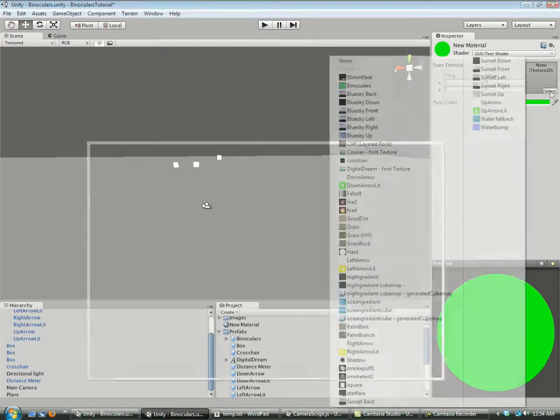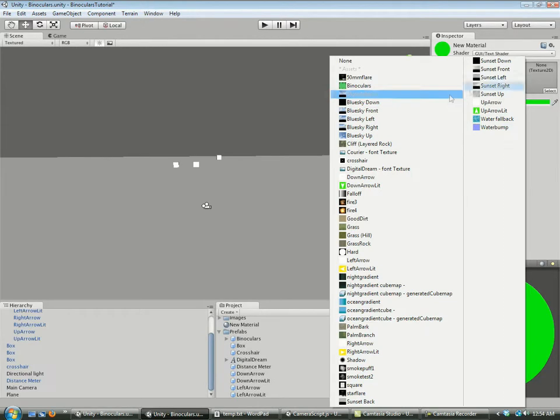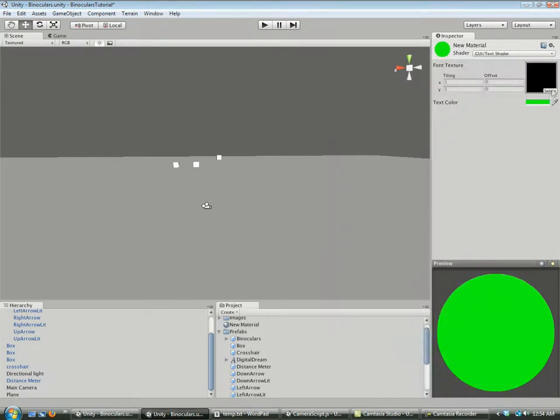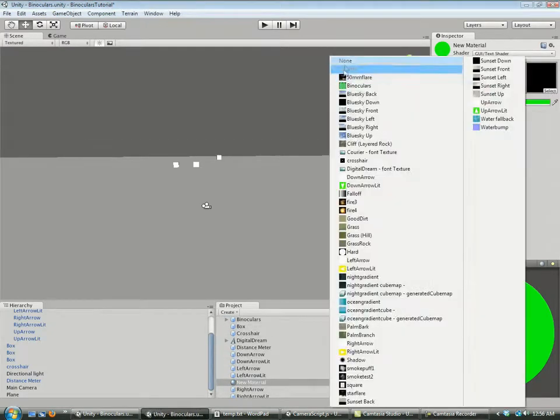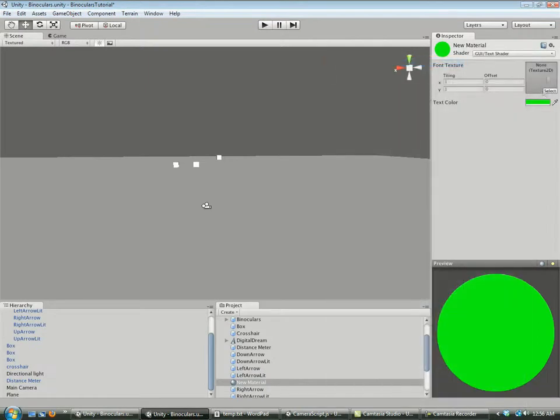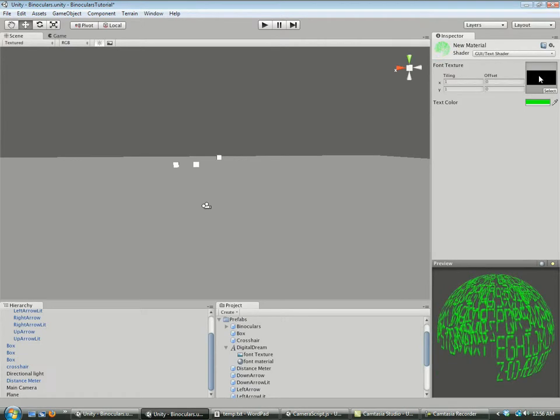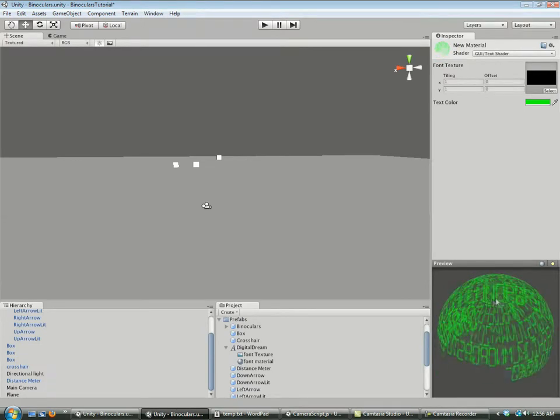And I think you can just make the texture none. Bring down Digital Dream, drag and drop the font texture on there, and there we go.